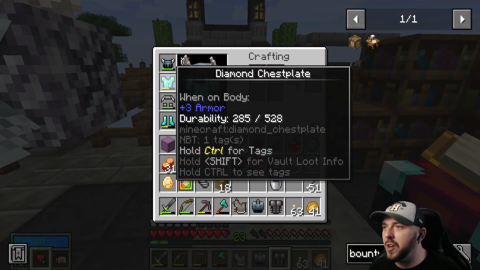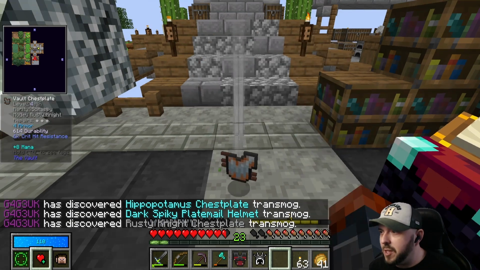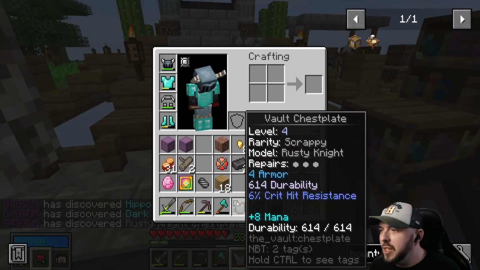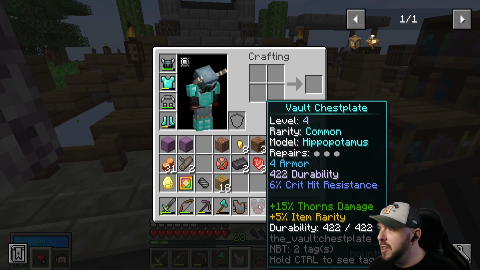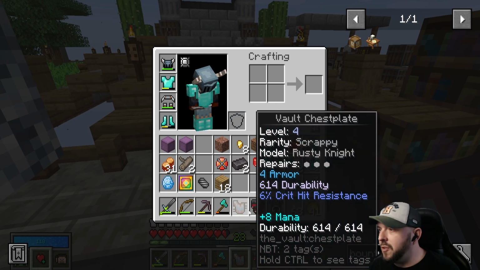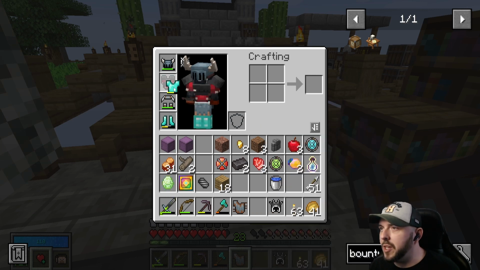Either way, we've definitely got an upgrade on the chest. We may even get a better helmet, you never know. All right, let's see what they look like. Nice, love it. So, this one is scrappy, this one is common. Let's see. 6% crit resistance, thorns damage, 5% item, plus 8 mana, 4 armor. This one's better, isn't it? The common one is better. I think so. Let's put that on, see what it looks like.